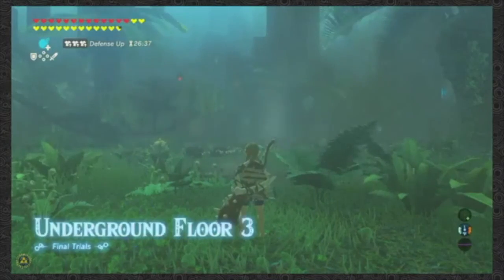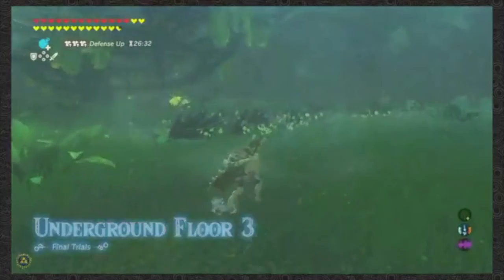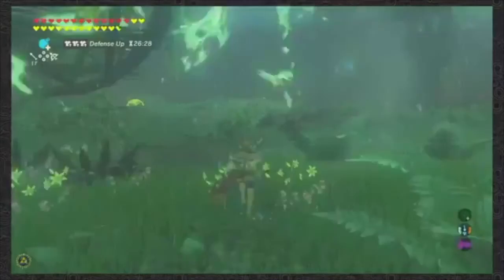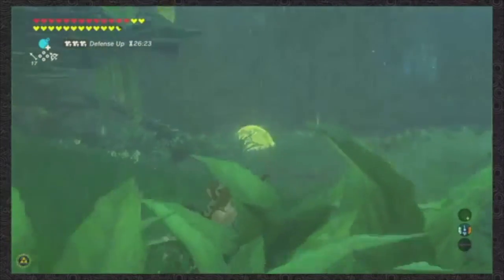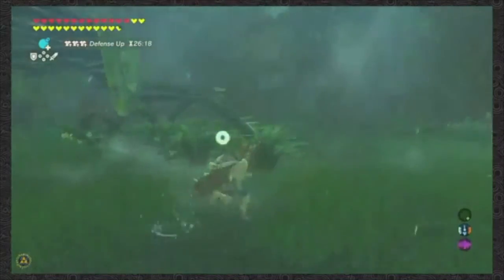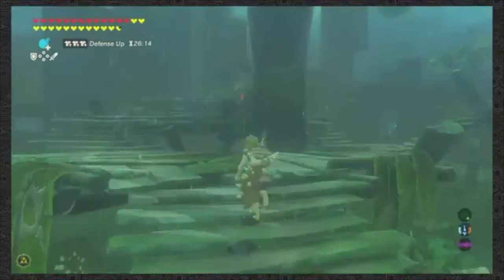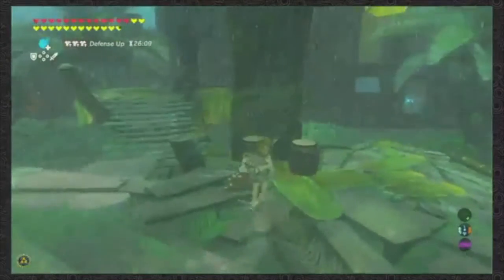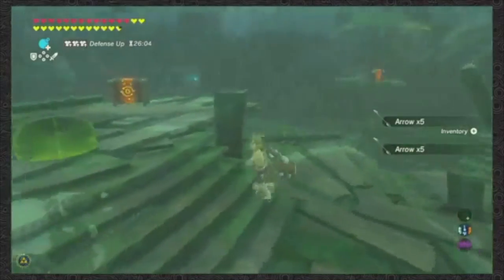All right. A couple hazards in here to look out for, but nothing super horrible. Biggest thing we want to go for, at this point in the game, at this juncture, is really be looking out for chests.